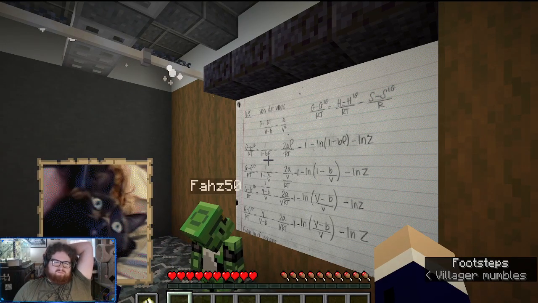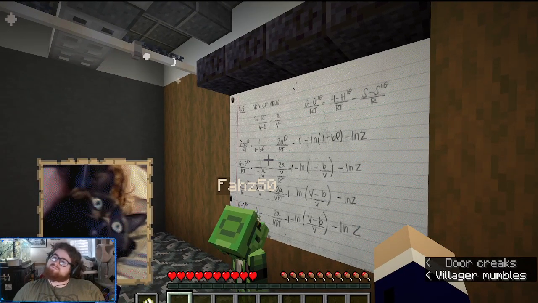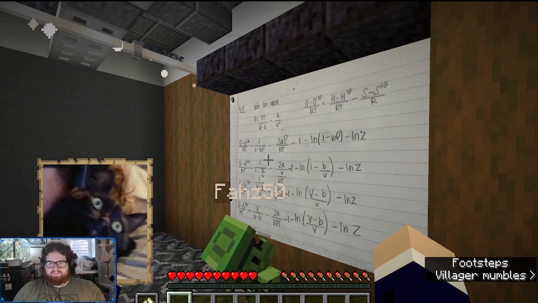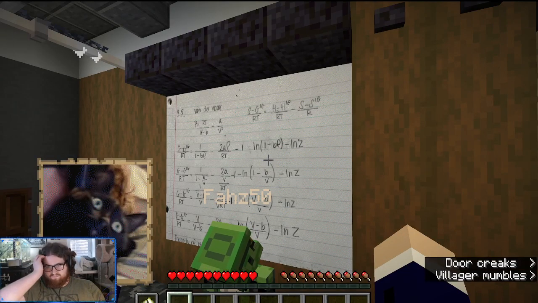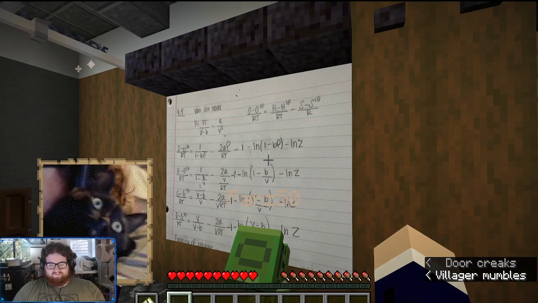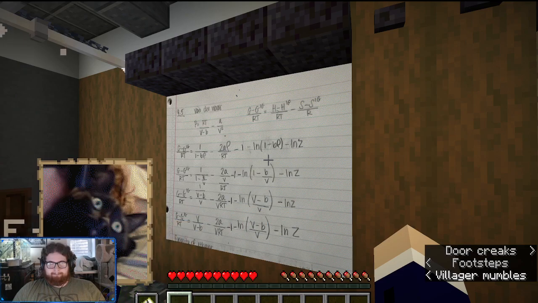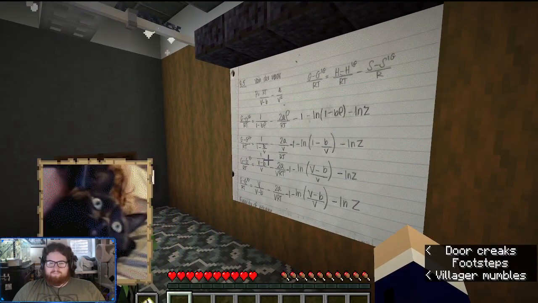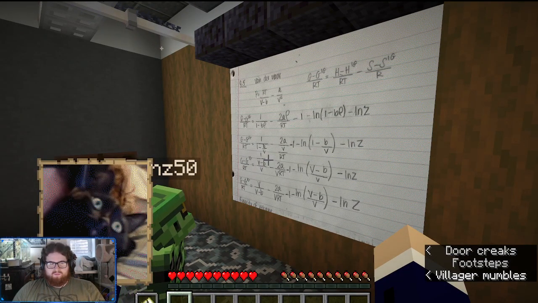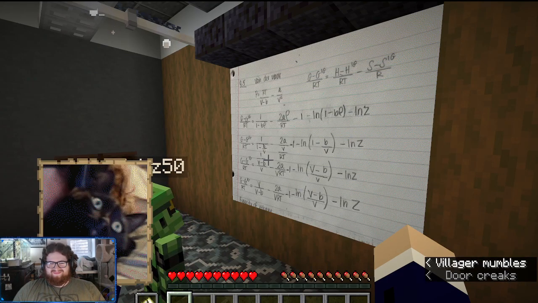Actually, if you look right here, the first part, 1 over 1 minus b rho minus 2a rho over RT minus 1, is the departure function for H, and then ln of 1 minus b rho, it should be plus, of course, because the negative is distributed, plus ln Z is the departure function for S. We actually did this in a previous homework as well to find H and S. So we just combined them together, because we knew the relationship with Gibbs free energy. Once we combined them, we went step by step, just changing rho into 1 over V, because we know the relationship between rho and V.